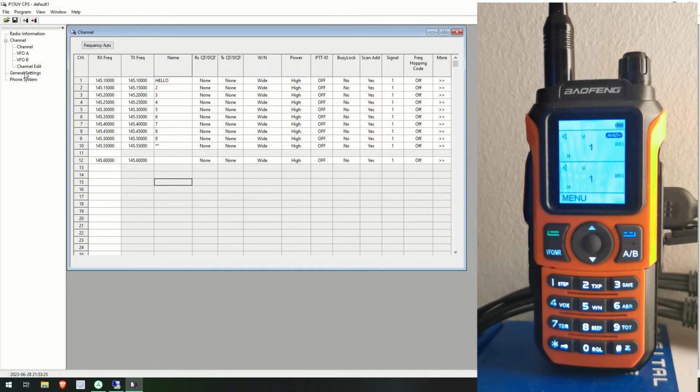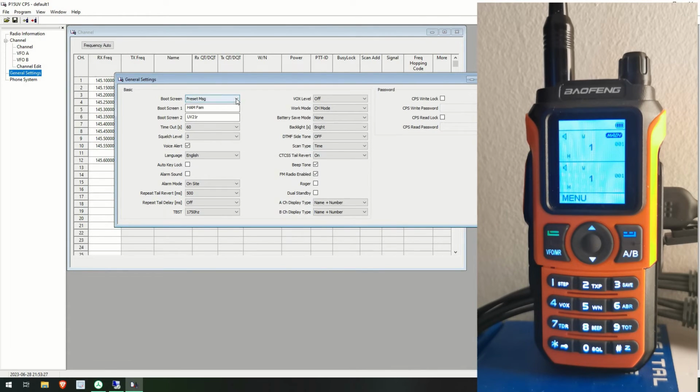Okay. General settings. You can put in the preset message, the preset logo, which is Baofeng. Preset message, which I have, is this, UV21R. Or you can drop it down, and it'll just tell you what the voltage on the battery is. The usual bits and bobs, as you can see down here. I'm in channel mode instead of frequency mode. You can change that if you want, obviously. I've set backlight to bright. Bright basically means on all the time, so it doesn't time out after 1, 2, 3, 4, 5, 6, 7, 8, 9, 10 seconds. Bright means on. No timeout.